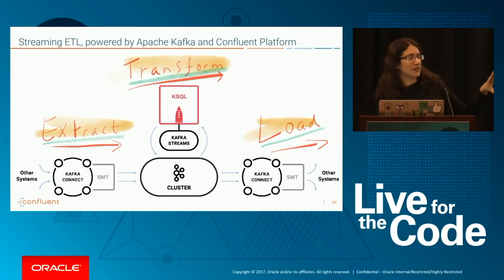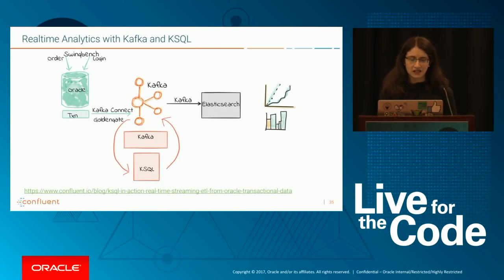So when we look at this pipeline, it basically has three parts: the extract part, the load part, and in between, the transform part. I'm going to talk about them in this order. Starting with getting data out of Oracle, this is the pipeline we're building here. Note the blog post in light green at the bottom. It takes you step by step through how to do it. We're using Swingbench, if you're familiar with it. It's a load testing tool that runs on Oracle, and it has this fake store orders schema. So we're going to generate data using Swingbench.